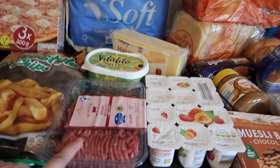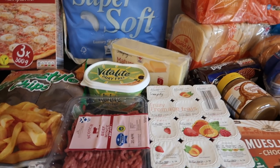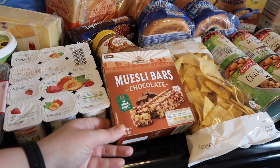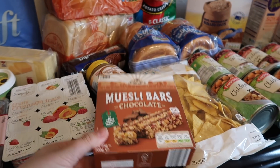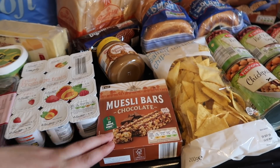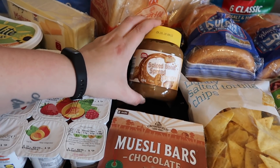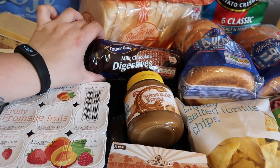Some beef mince — this is not for us, it's for my dog. I make her dog food with the sweet potato and lots of other things; she gets homemade dog food because she is a spoiled puppy. Then these little fromage frais for the kids. Moving on to cupboard stuff — some muesli bars, kind of like granola-type bars. We're going to homeschool group tomorrow and to the beach the day after, so I thought these would be great. It's a pack of eight and there are three kids, so that works out well for both days.